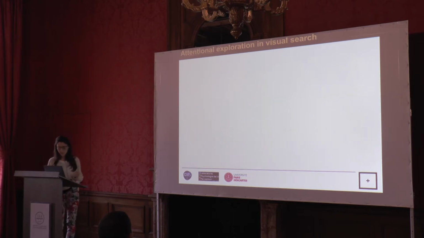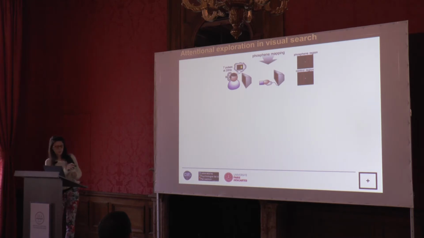So here's the task. The first step is to do what we call the phosphene mapping procedure. So the goal of this procedure is the following. You apply TMS over the occipital pole at a certain intensity, with a certain number of pulses and a certain frequency. The goal is for you to see what we call a phosphene, which is an illusory flash when you stimulate the occipital pole. Now, we don't see the flash as an experimenter, right? So we ask our participant to draw this phosphene on the screen with a computer mouse, and this region, which is the phosphene region, is going to be the region where we present our visual search display in the next trial. I will explain in a second.